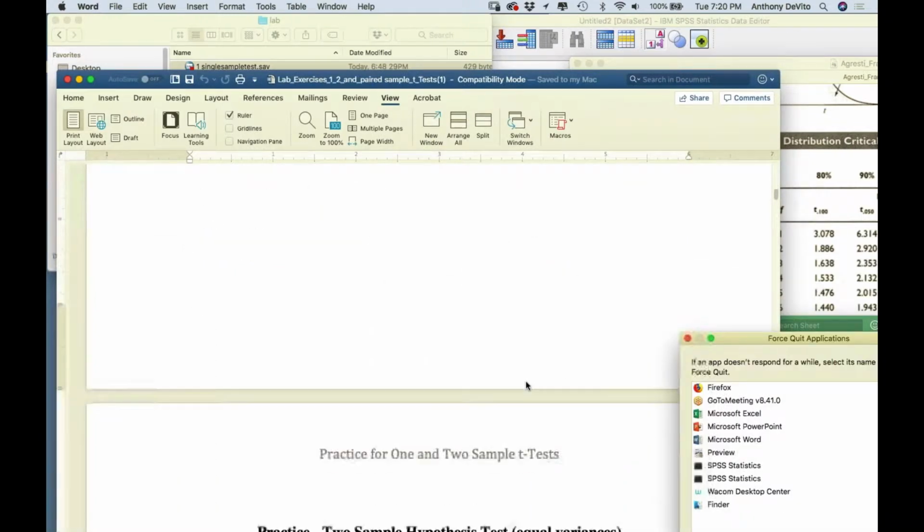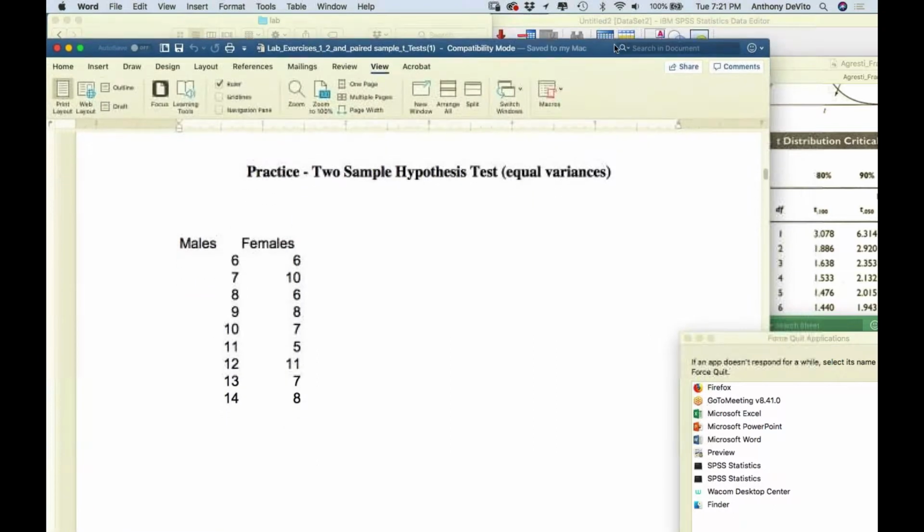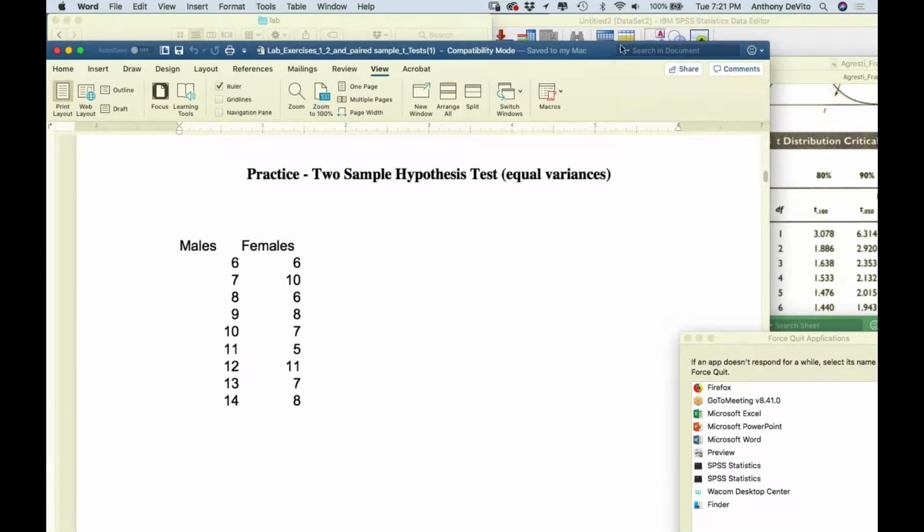Okay, next example: two-sample hypothesis tests with roughly equal variances. You know, I could put these into Excel and try and analyze them. So you remember when we have a two-sample t-test, we have a little bit of an issue with, I'm going to get a, I don't have a sigma for either one of these groups. All I have is a standard deviation I'm going to get from these numbers. Which one should I use? And can I pool them together? Well, we're going to run into a problem with that. Sometimes we want to pool them, sometimes we don't want to pool them.